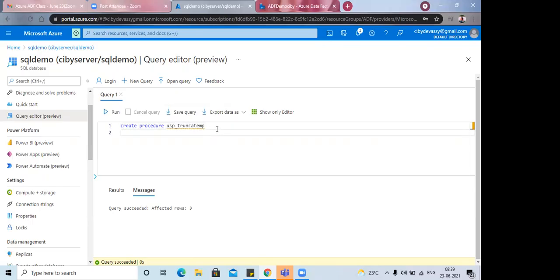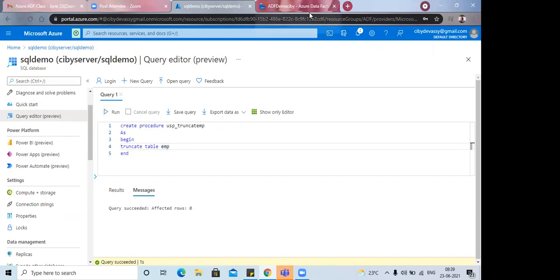As begin, truncate table EMP. You can write whatever logic you want. Truncate table EMP. Just see that EMP has it. That's fine. End. Run the program. Great. So you have your stored procedure.